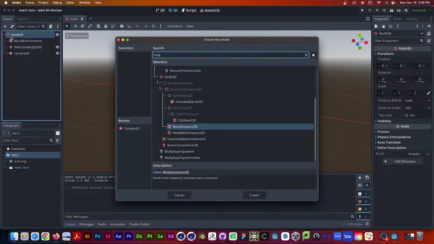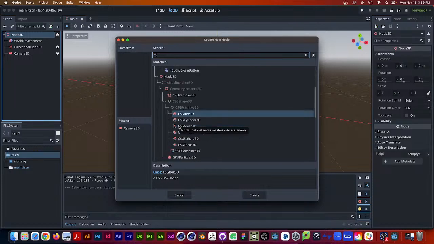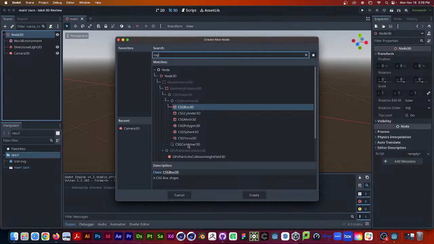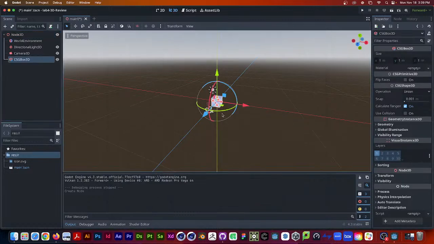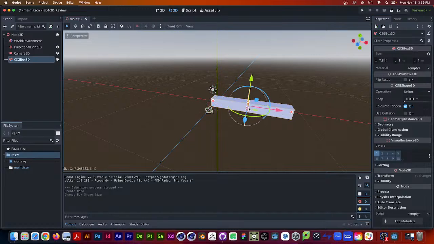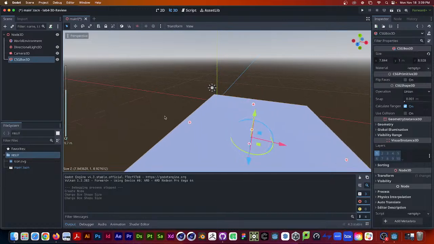So you can add just a regular old mesh. These are gonna be things sort of like sprites which don't have collision shapes, right? You can't hit them. So if I were to add a mesh, I would also need to add a collision shape. I'm gonna do a shortcut and use a CSG shape, which is good for prototyping. We have all these CSG shapes here, and these have collision shapes baked into them, so it's very easy to use them. So I'm just gonna hit the box and hit create. I'm gonna make it bigger by grabbing these little handles.